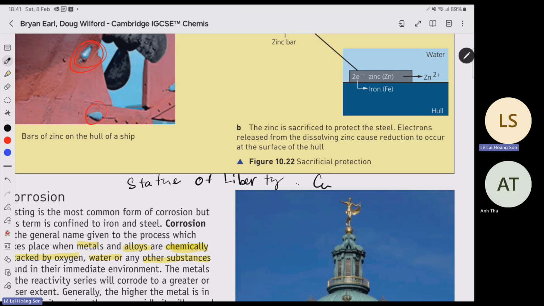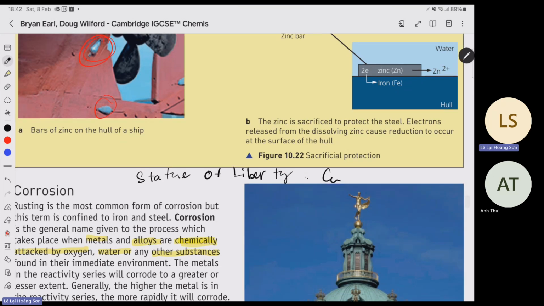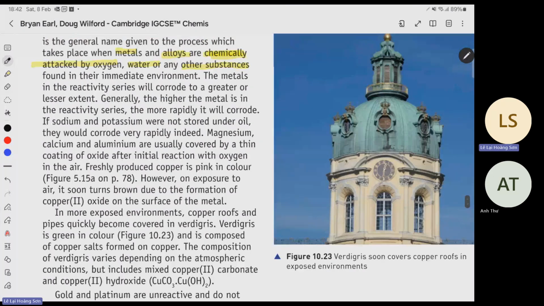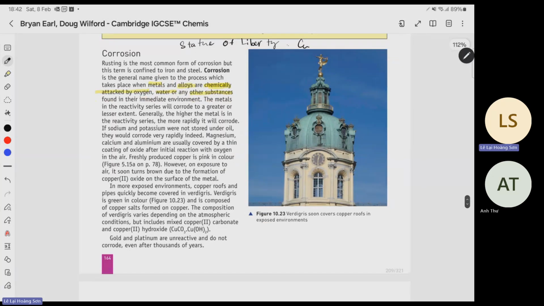Okay, so I want to bring that up because the copper of the Statue of Liberty has been oxidized by the oxygen. Because it was originally made of copper, the color should have been brownish. That's the color of copper metal, right? You know the copper metal is the core of the electrical wire, right? But over time, copper will get oxidized and will be slowly converted into the greenish color of copper oxide. So it will change the color. Okay, that's it for this one. Let's move on to the next part.